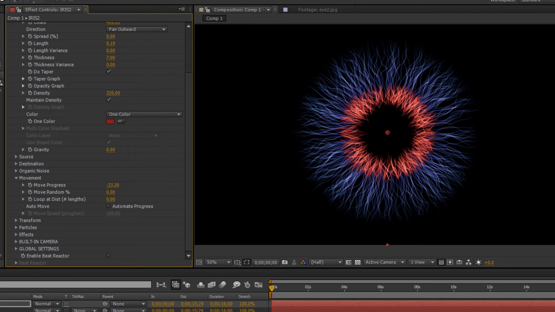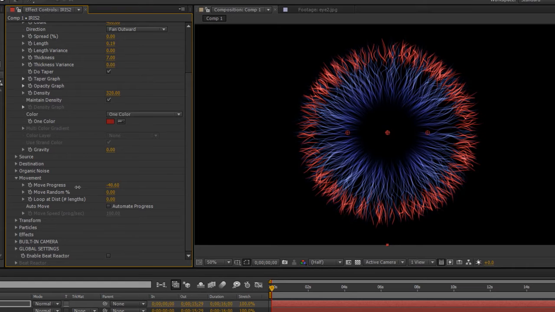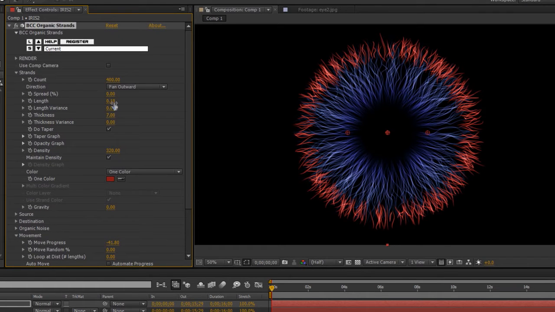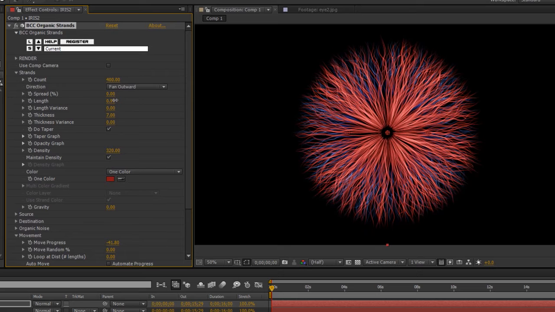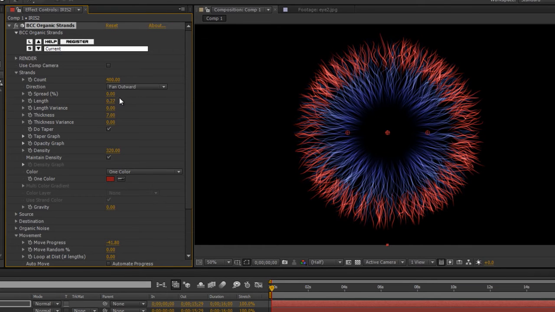That's so the length is headed inwards towards the center and not outwards towards the edges. And why would I do that, you might ask? Well, it's so when I increase the length, they grow inward. And on top of that, if I want to use length variance, they'll also do that inwardly rather than outwardly.